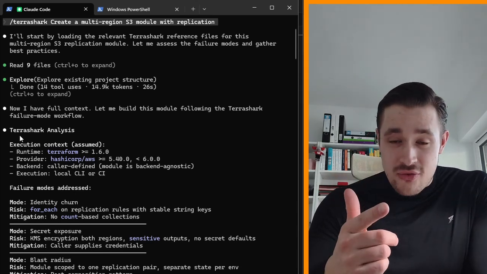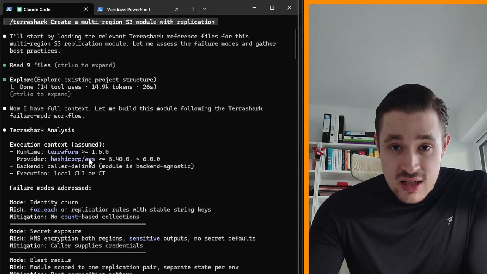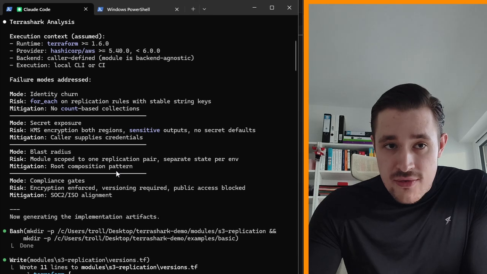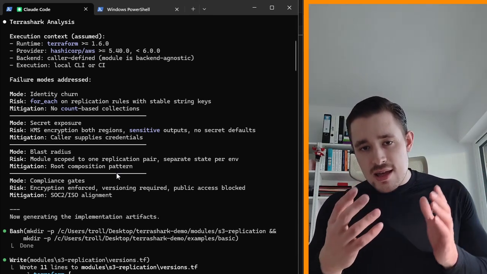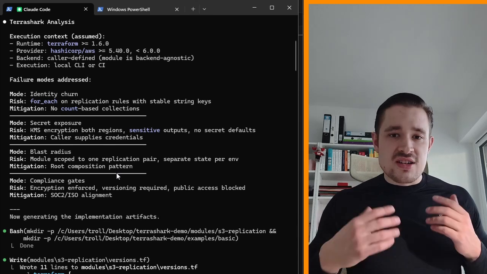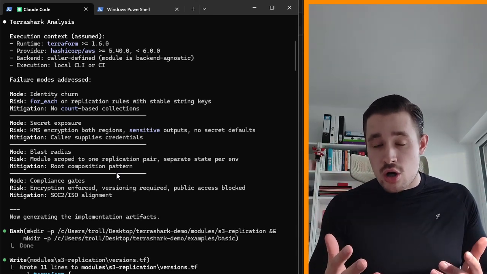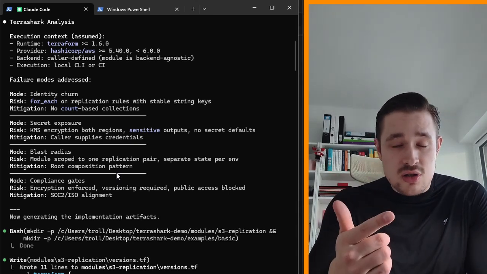Then the second thing, and that's a crucial step that makes TerraShark different than other skills for Terraform. We have a failure mode driven framework, which means TerraShark tells the agent, the LLM, to detect potential failure modes. So it makes it think first, what could go wrong? What are typical traps that people step into, that I could step into, and so on.